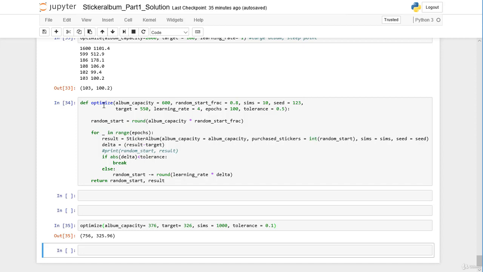And there's much more to analyze. For example, how and to what extent does it help to trade and exchange duplicates with others? And this question and many more we will answer when we recode our challenge with NumPy code, which is much faster and allows us even deeper analysis.